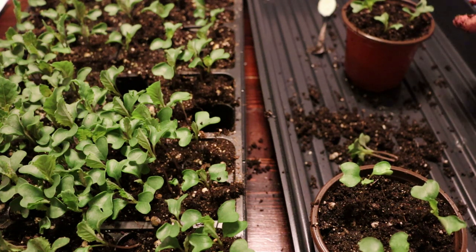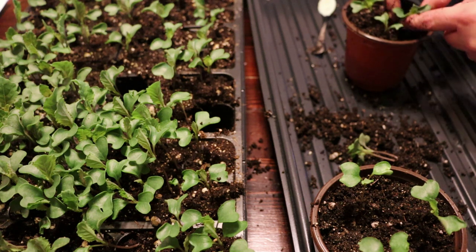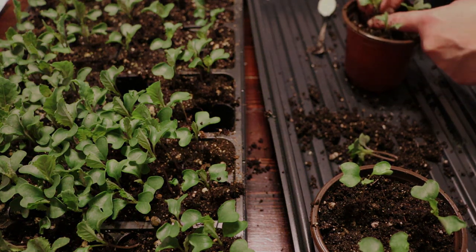And you're going to find, once you get these things out of these overcrowded cells, they're just going to take off. You are going to be amazed at how quickly they grow. This is labor intensive, but the results are going to be worth it. You're going to love it.